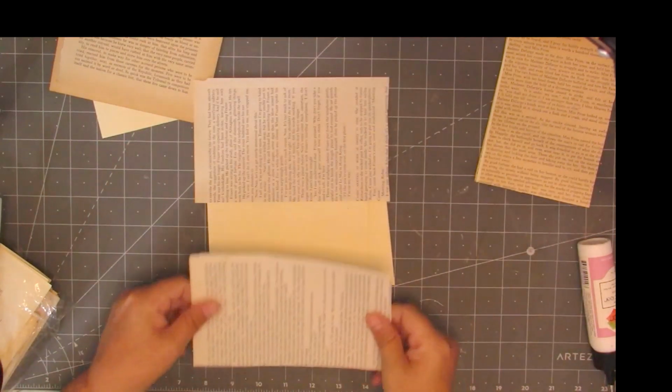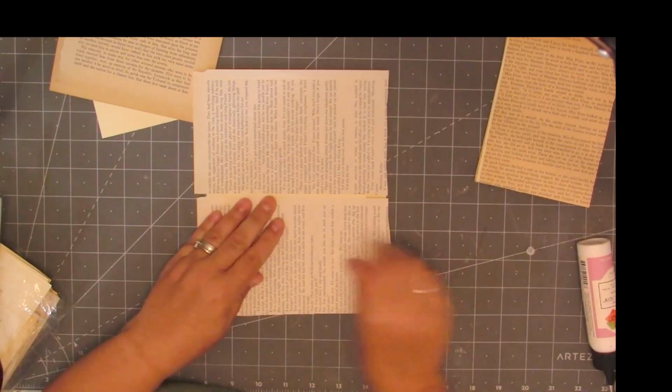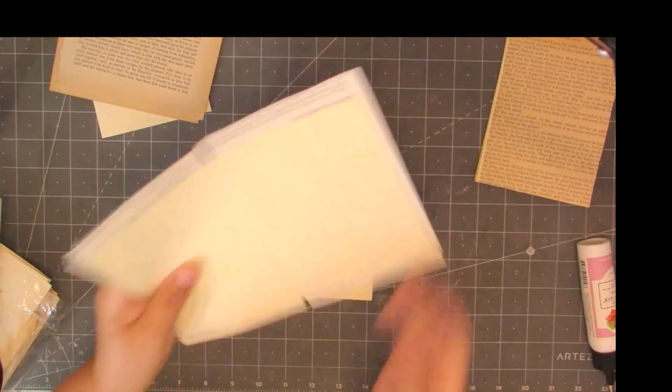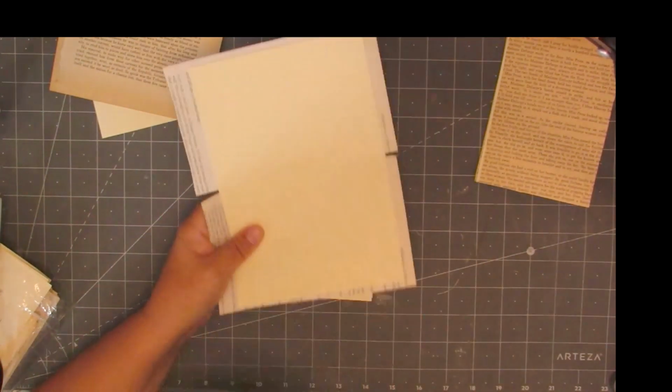Same with this one. Okay, let's cut around there. Scissors, what have I done with you? Here they are.